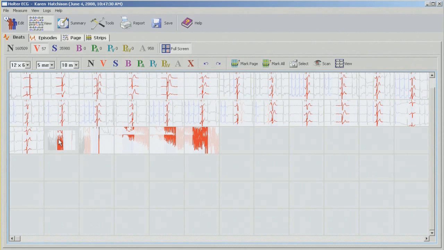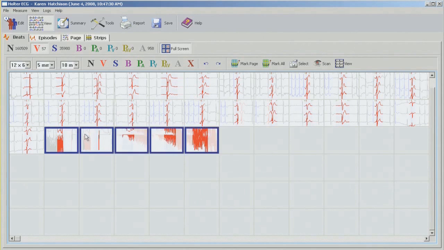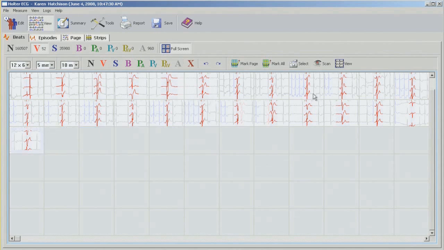In order to do that, I can click on and tag each single one of those, or I can untag it with a right click. Again, click and drag the mouse over. This allows you to go from left to right, right to left. It's very flexible. Once I have all the noise beats tagged, I'm just going to change them to artifact. And what we're left with are just ventricular beats.